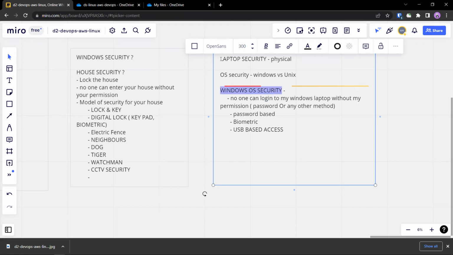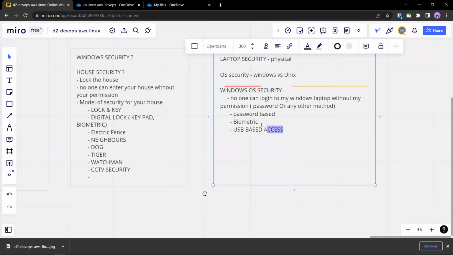And also remember, we are not talking about physical security. Meaning even if you don't have the password of your friend, you can still take his laptop. We all do that sometimes. We don't like him and I'll take his laptop. I don't want to use it. Just take it. Throw it somewhere outside. Or just keep it for a few days and then give it back later. So this is not what we are talking about, not the physical security. OS level security we are talking about.